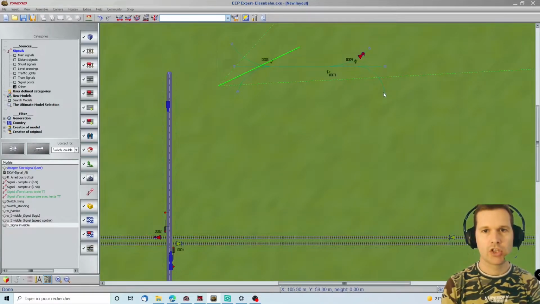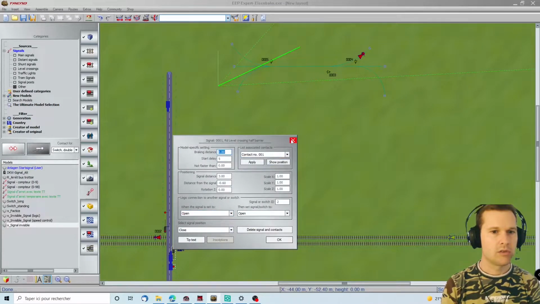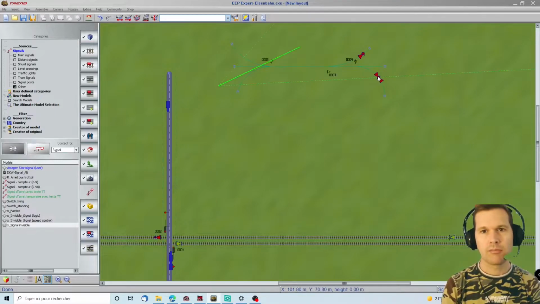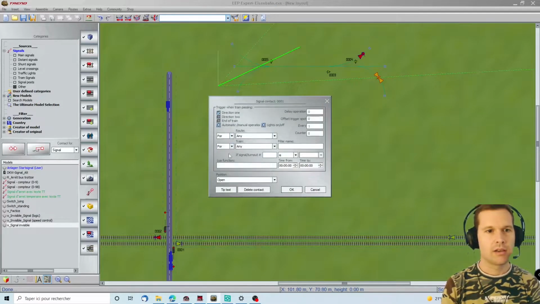You will go to branch, and here in branch I want, like this one here, a contact point for the signal. Here I'm placing it, right click. I want it to close.